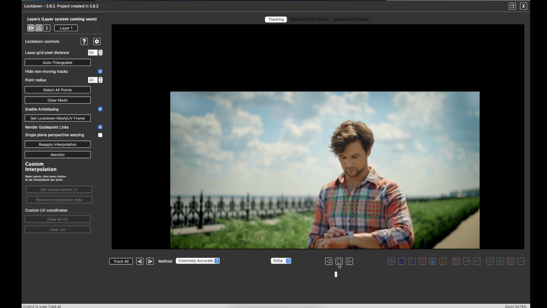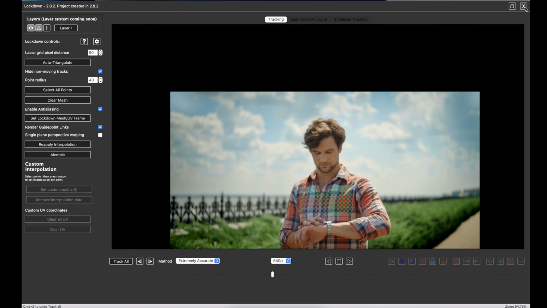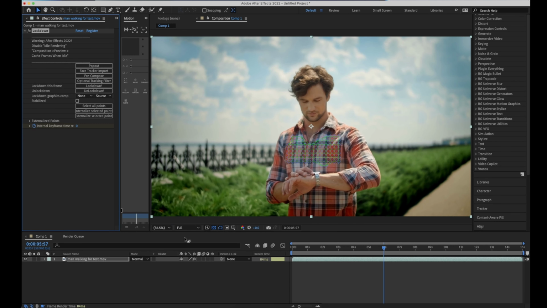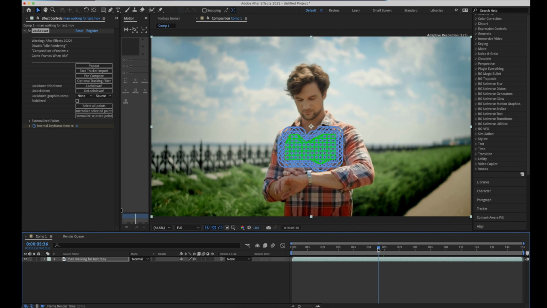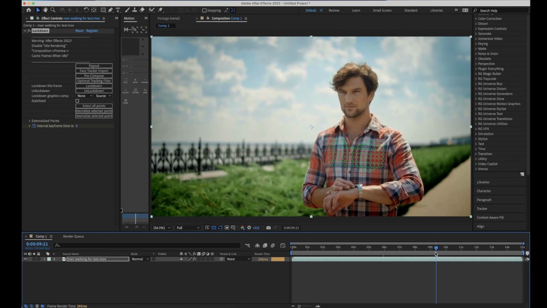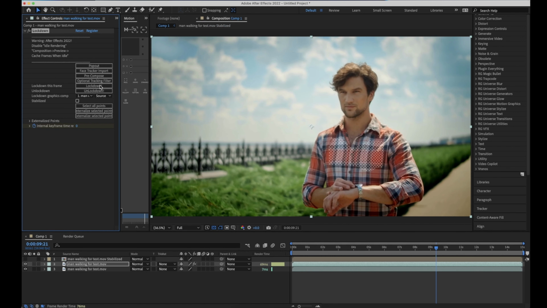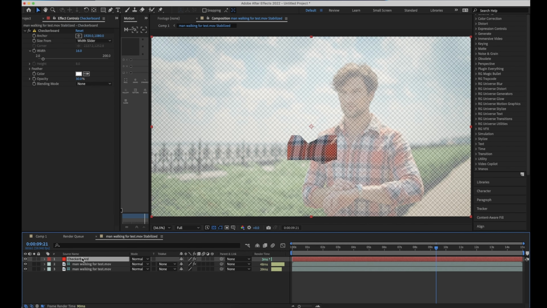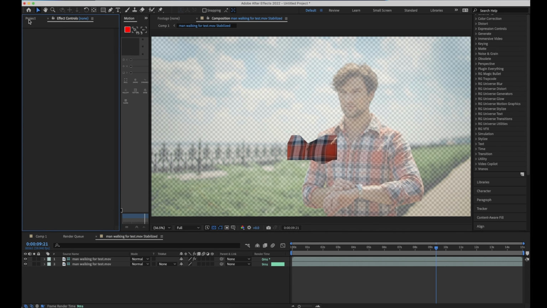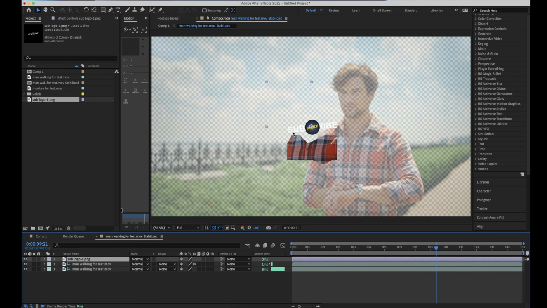Oh, it looks awesome. All right, so let's pop out of here, pop out of Lockdown, and we will go to the frame that we like, which is probably something like this, and we will lock down. All right, go into our pre-comp. Same process, you guys, same process. Gonna go down here, drop in our logo.